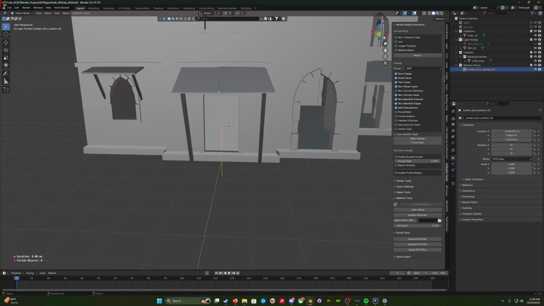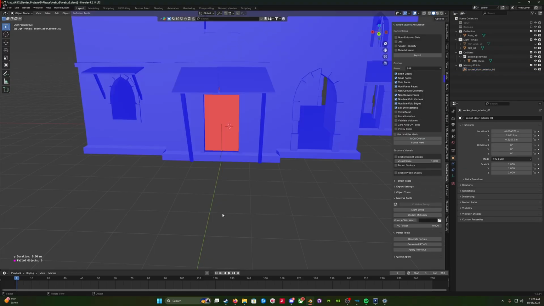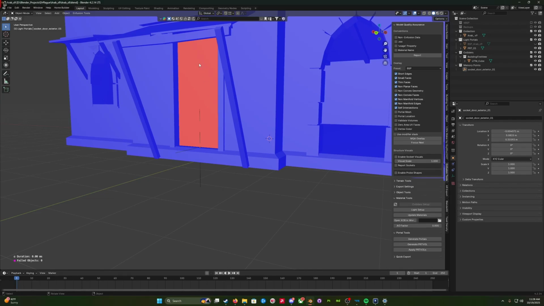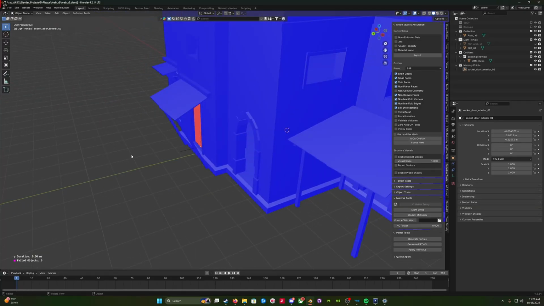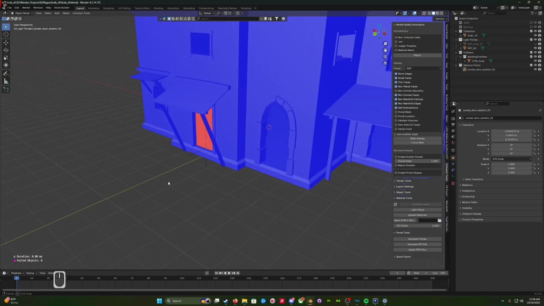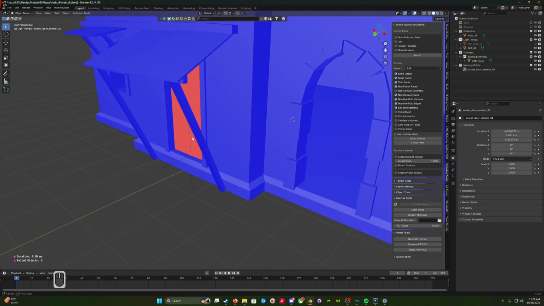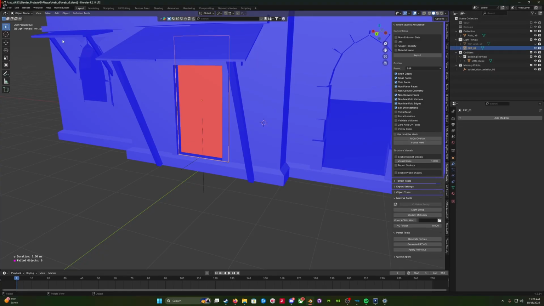The next important thing we want to look at is our face orientation. So if we come up here, this one here, and we go to face orientation, or if you do Q and then face orientation, if you did a quick favorite to it, this is the one time you actually want the face of the object, the red, facing outwards. So for portals, the red is going to face towards the outside, not the inside. So if your portal's red is facing inside, what you're going to do is click on the portal. In object mode, you're going to rotate it.